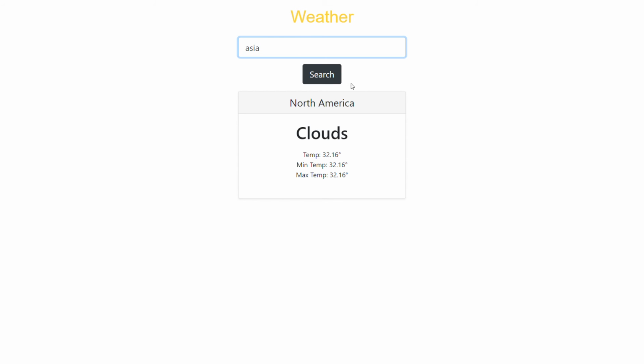Asia. This is outrageous. This is outrageous. Oh wow. So now it looks like there's no more of that undefined stuff. Now it looks like you can just search up anything. Hey, any city. Wait a second. Yep, it works. So now it looks like you can search up anything you want.